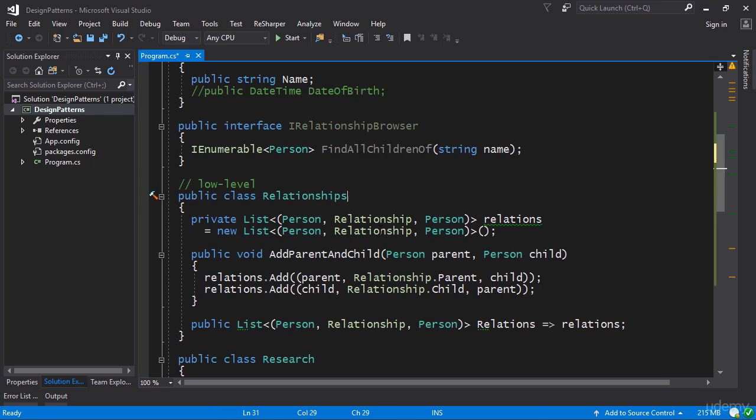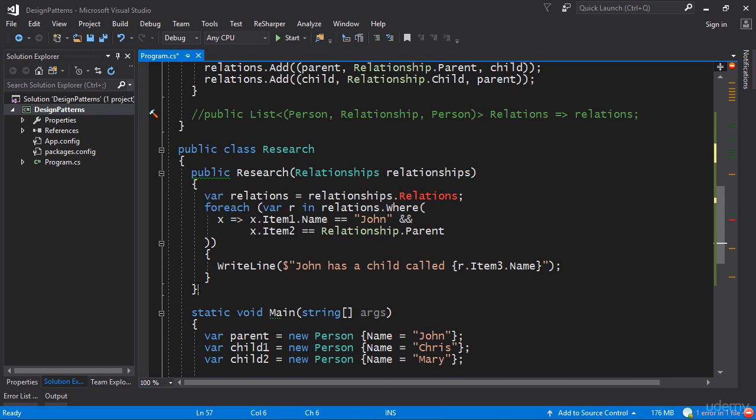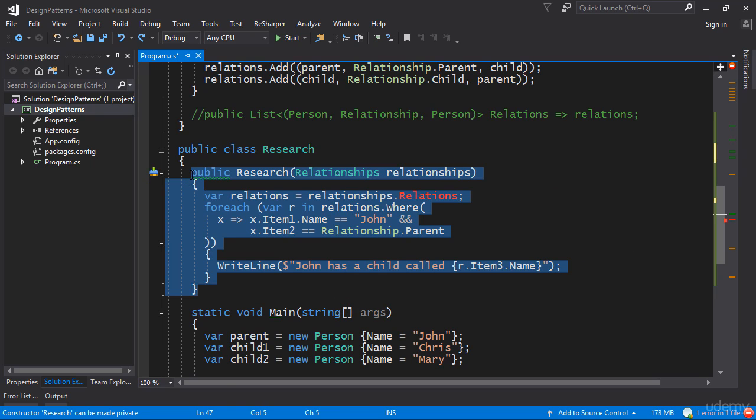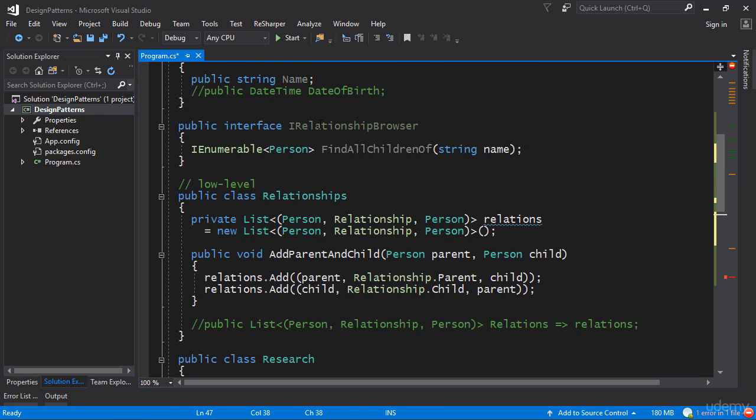And then of course, instead of doing this, which is horrible, I'm going to comment out this whole thing, not just the constructor but the entire body as well. I'm going to implement the interface that we've just made, which finds all the children of a particular person. I'm going to implement this in our low-level construct.